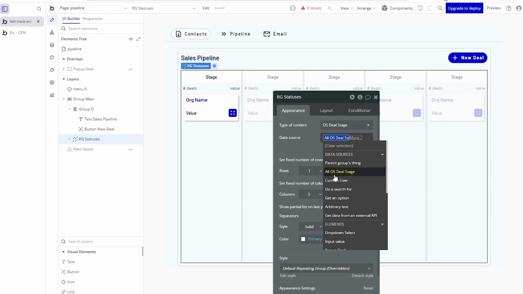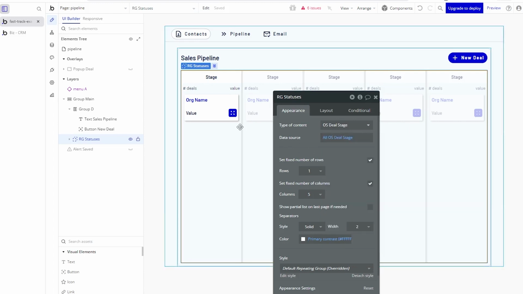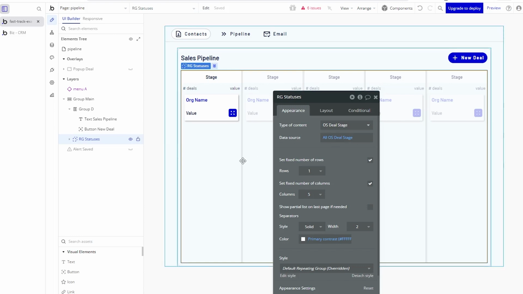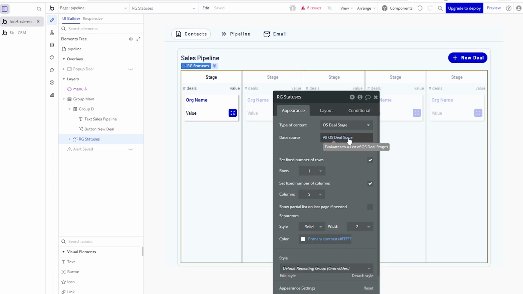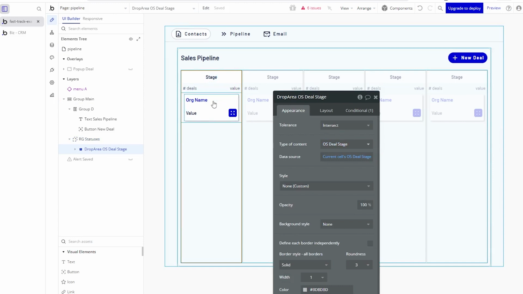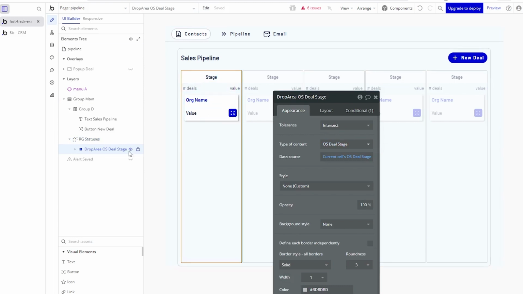So as long as the option set is created, we choose type of content for that option set, you will see this option here, all, and then whatever the name of your option set is. And so every dynamic column that the repeating group generates will reference a single deal stage choice from my option set list. Now within the individual cell, this is the only place you need to design and modify anything.